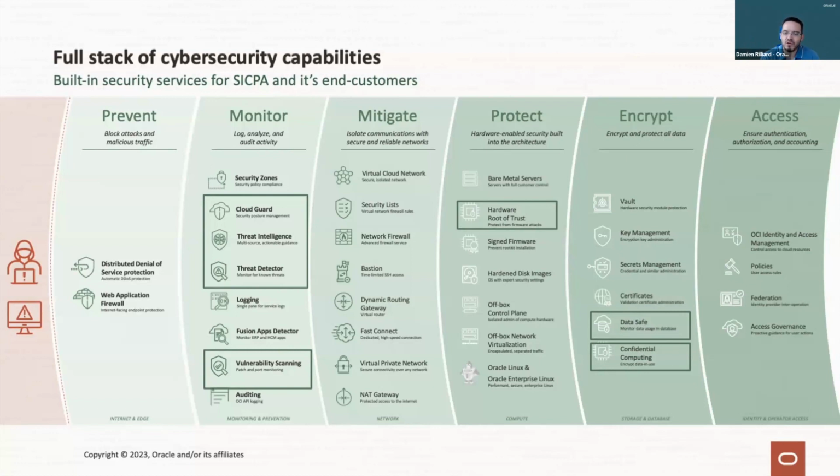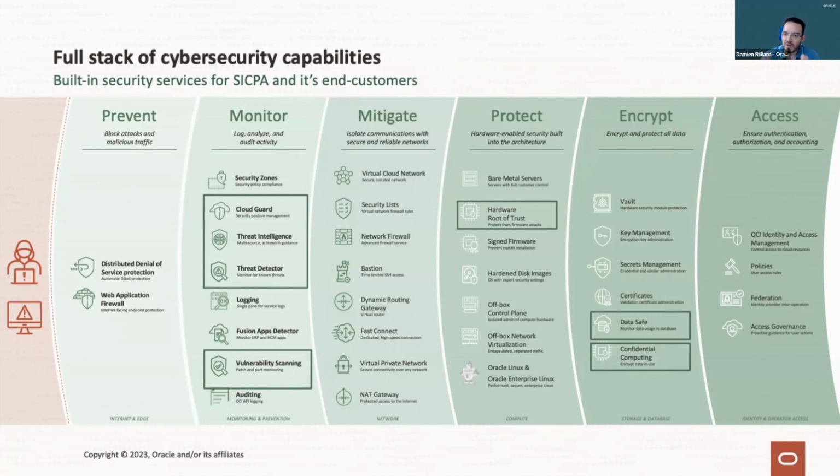It makes a huge world of difference when you adopt a cloud and you can use all the security features you need to ensure your side of the cybersecurity shared responsibility model, and when you have to pay for everything. But paying is one thing, it's also how do you deploy it. And everything you see here is actually a service. So think of it as SaaS security services, meaning you don't have to deploy them, you don't have to upgrade them, you don't have to patch them, you don't have to make sure they're highly available, etc. We do that for you.